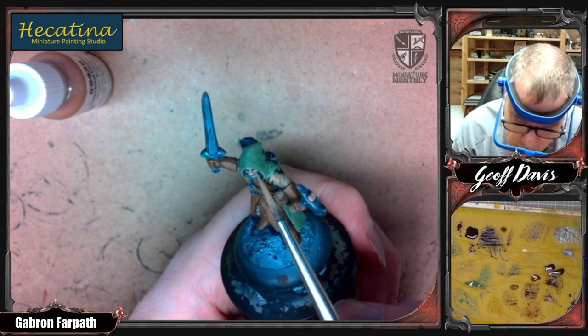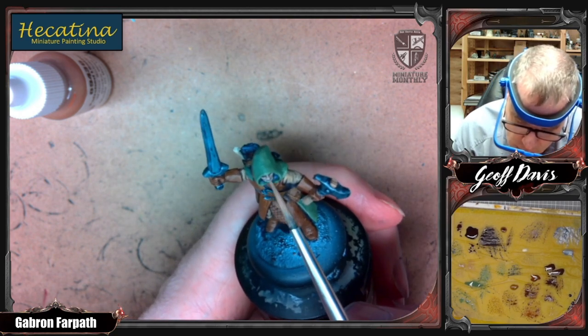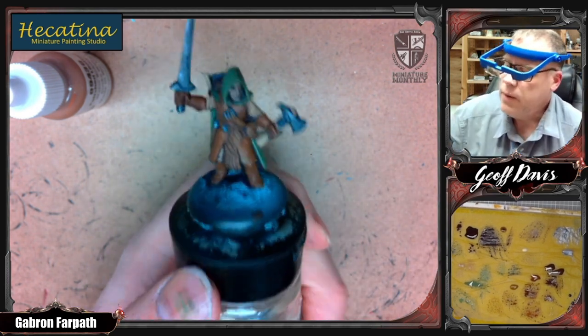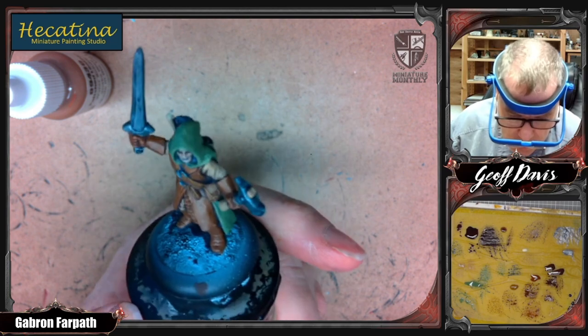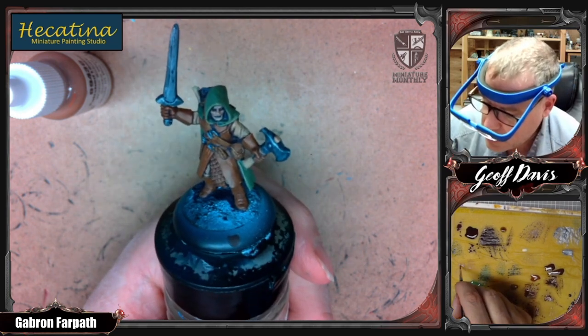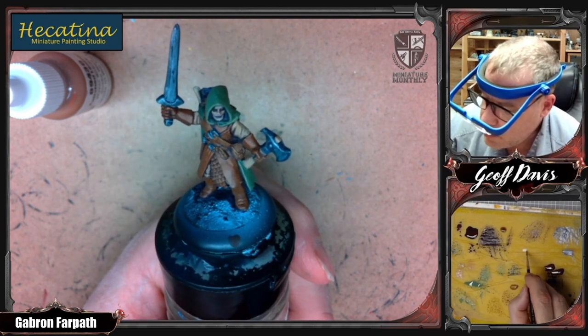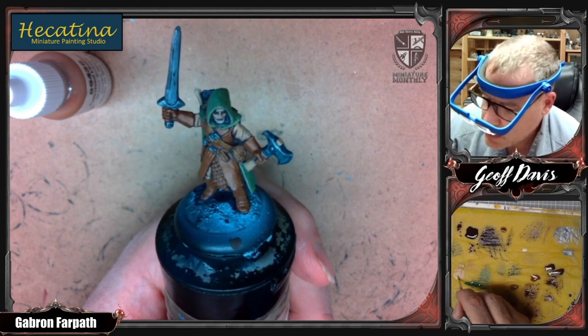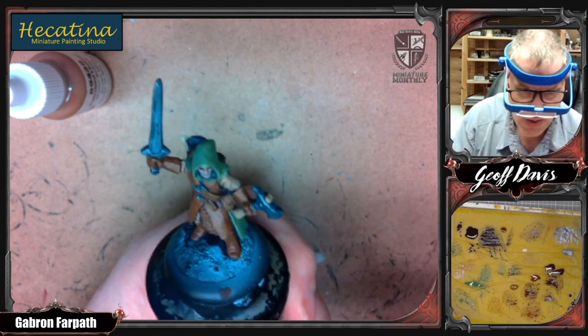I think this guy's been chasing halflings to Isengard. He's looking pretty tired. It's all right. And now I'm going to do another layer with the tan skin. I'm going to add a little bit of the creamy ivory to it to lighten it up, just make his facial features stand out a little better.